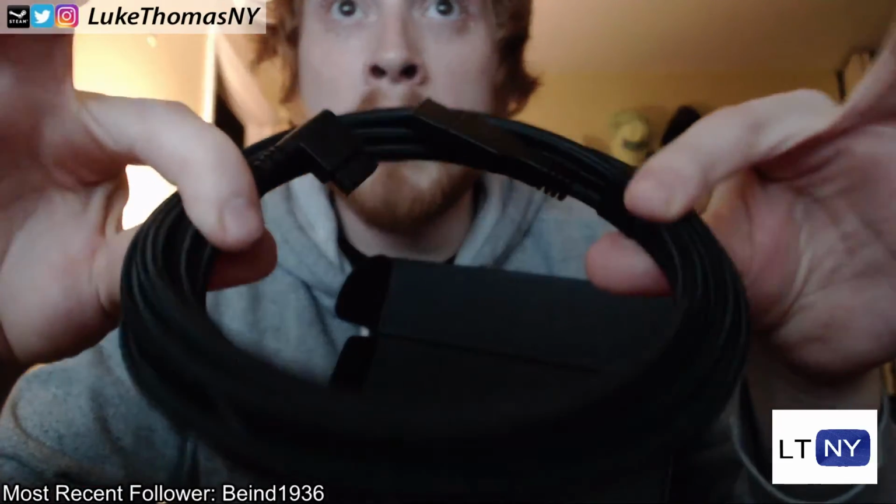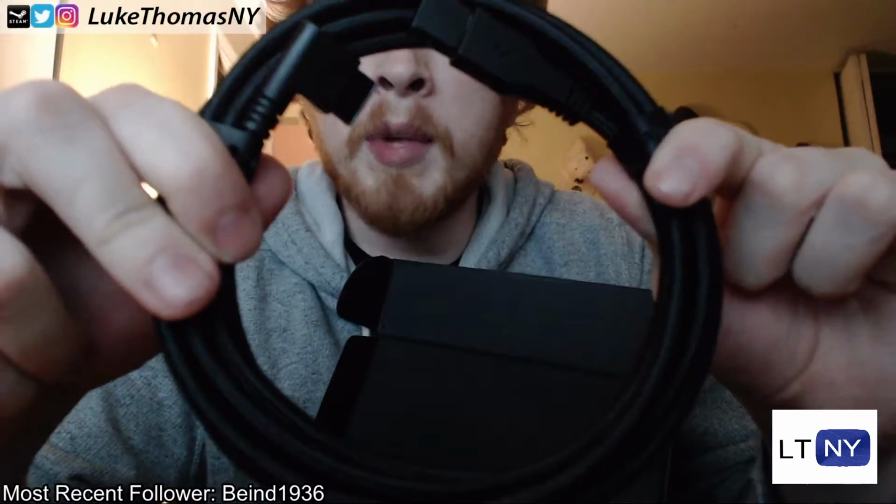Inside of the box, you also get your very thick braided cable. I don't know if you guys are going to be able to see that texture there, but it's got the fabric on the outside, like the braiding on the cable, and it is a very, very thick gauge of wire. So this should definitely not wear out right away. I know I was just talking about, you know, how built-in wires will wear out, and then that means having to replace the entire piece of equipment. With this, we've got a right-angle USB, micro USB 3.0 cable. So, you know, hopefully this doesn't wear out. Finding USB 3.0 cables this long can be tricky. So, hopefully this holds up for a while. And yeah, because it's detachable, if it does wear out, you can replace it with a new one.